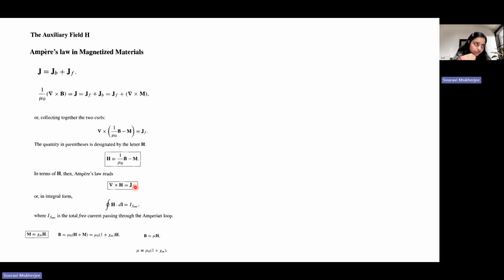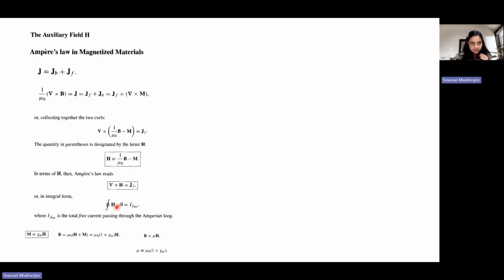Okay. So suppose you have a region and you say, I have applied current I to this wire. So the current that you are externally applying, that's the free current. But now, based on the material that is around, if the material gets magnetized and that results in a net bound current, some J, that would be the bound current. And that will change the effective field, the net B, that you have.